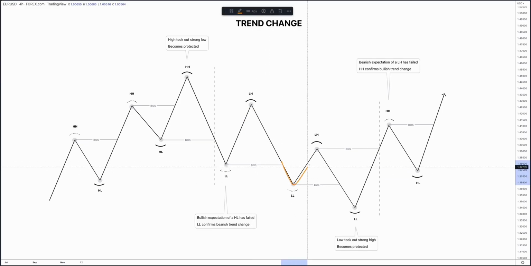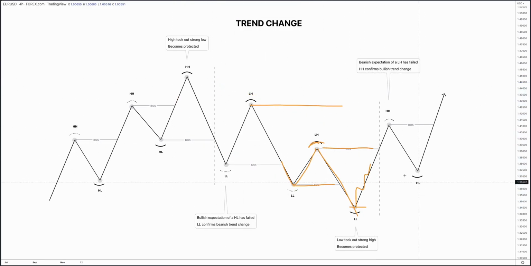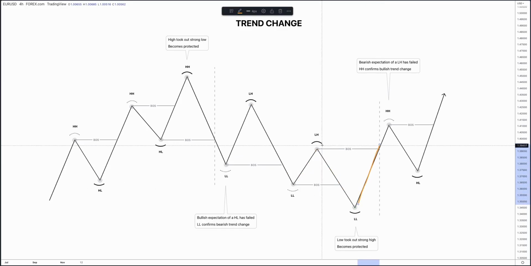So we continue that trend, right? We pull back, we're within this trend, we don't breach that high, and then we push down, we get a break of structure, and we form a lower low. So now we have a strong high, right? And now we're trading between this range. So at this point, when we're pulling back, what's the expectation? The expectation is that this strong high will hold, but the bearish trend isn't always going to last forever, is it? So at some point, we are going to switch bullish. Let's get rid of these lines, and we break structure to the upside. We break the strong lower high to form a higher high. So this low took out the strong high, so now it becomes a strong low, a strong protected low, okay?